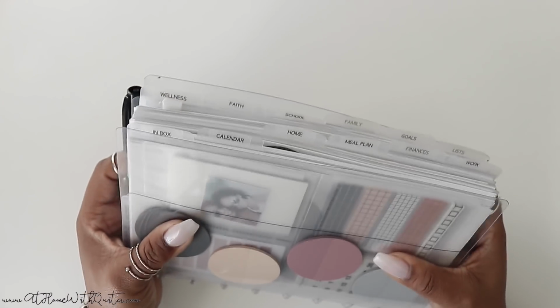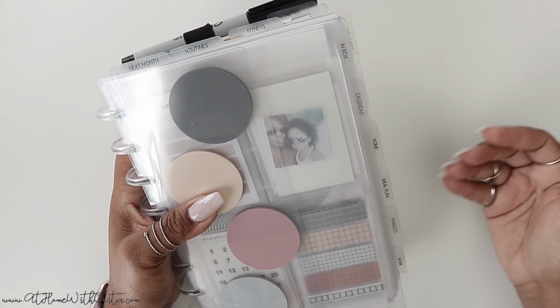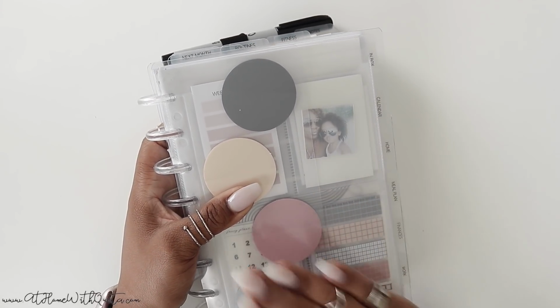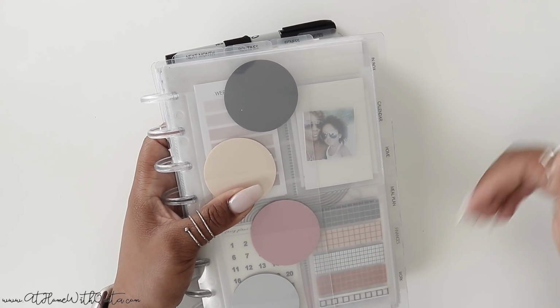If you're like me, your brain works in sections. My brain definitely works in sections. And so as a part of my planner routine, I go through each of these sections and I plan for that particular part of my life. Mostly everything when it comes to events and outings and things like that go on my at a glance pages, and it starts there for me. And then everything else trickles down to the monthly calendar, then the weekly calendar.